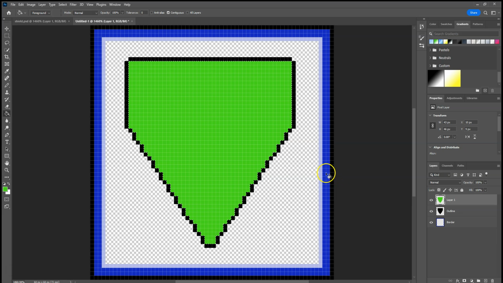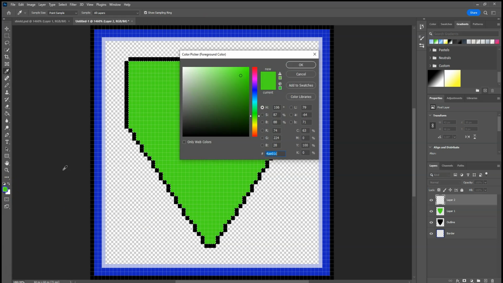So what I'm going to do now is add another layer. And notice we still have the selection modifier here. So we can use our pencil tool. And I'm going to increase that just a little bit here. I'm going to have that pencil tool come from all the way in the bottom. I might want to change this color here.